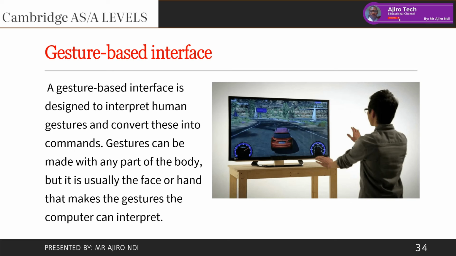An example of where this type of interface is used is smart homes. When a gesture can turn on the light, you do like this, the light is on. For example, in the area of IT, a gesture can be said to have any physical movement, large or small, that can be interpreted by the computer. Examples could be a pointing of a finger, nodding of the head, or wave of a hand.